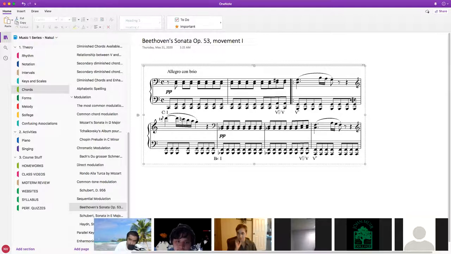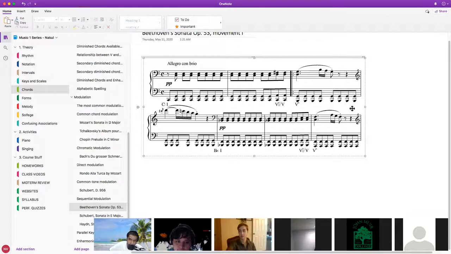compositionally, but it's also useful from a practice standpoint, because if you're an instrumentalist, as you probably are aware by now, there are 12 major keys. If you sequence things in a certain way, you can actually practice your ideas in all of these different keys. So that, you know, if I did something like, so if I'm in a jazz setting and I have to use that lick, I'll feel confident that I'll be able to do it correctly because I've practiced it in every single possible key area. So it's a useful thing to do.